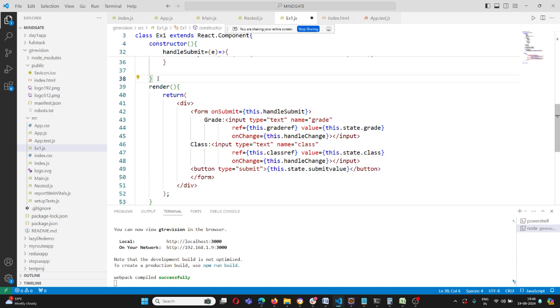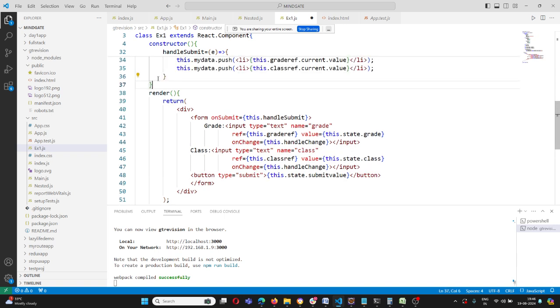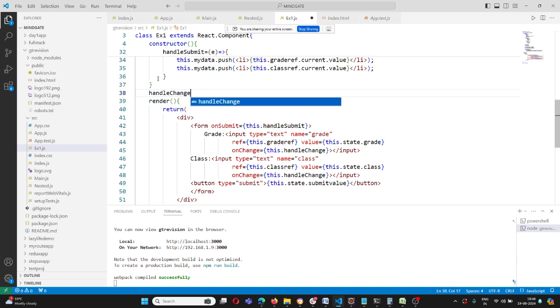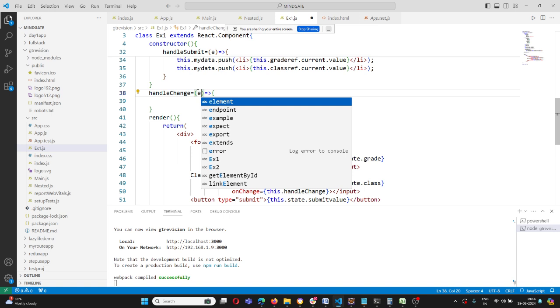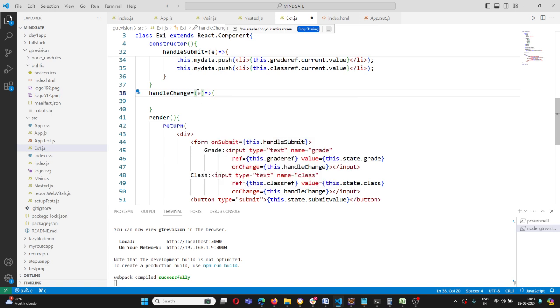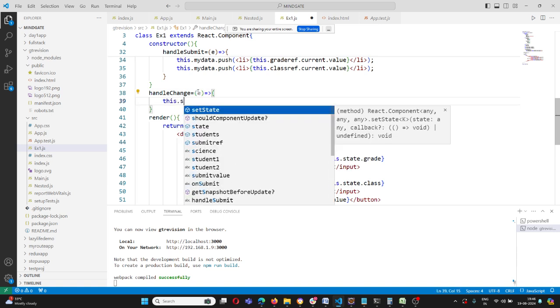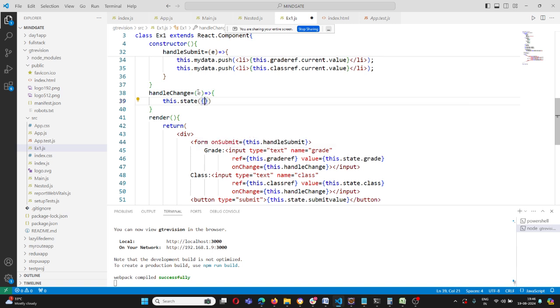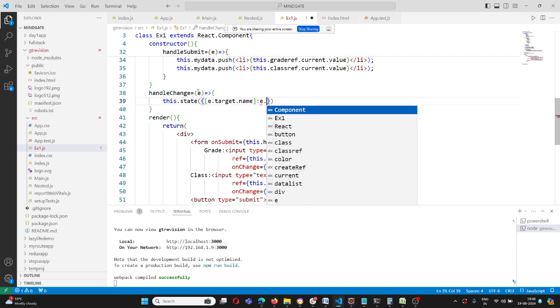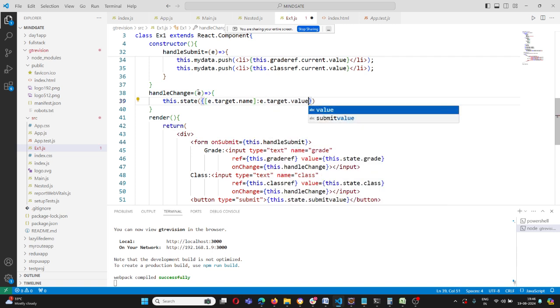And apart from handle submit, I'm going to have handle change. This will also have e. Using this I will update the state, this dot state, because that name and this name match, e dot target dot value.